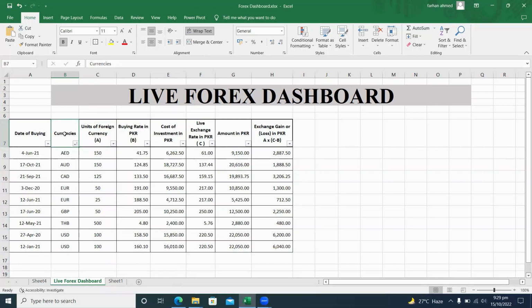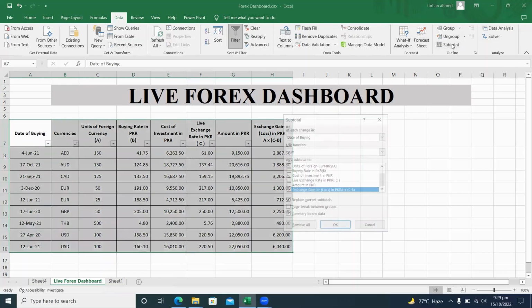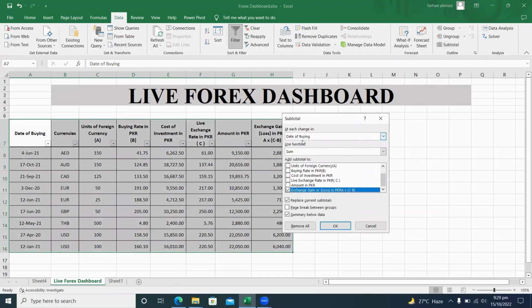Now, once we have sorted them, let's total them on the basis of currencies by using the function subtotal. So let's go to the data, and in data we have the subtotal option. Just click on this, and we want to total the investment based on currencies.